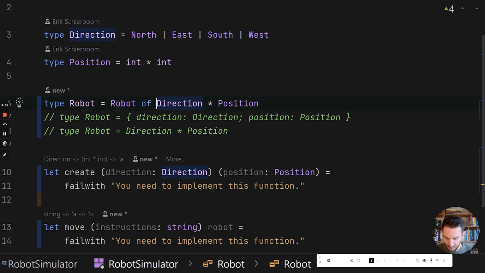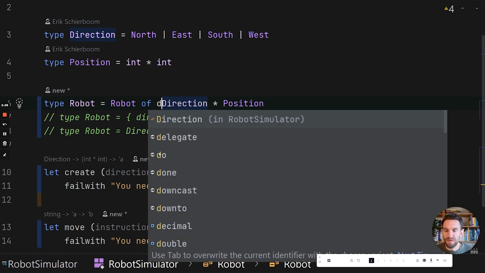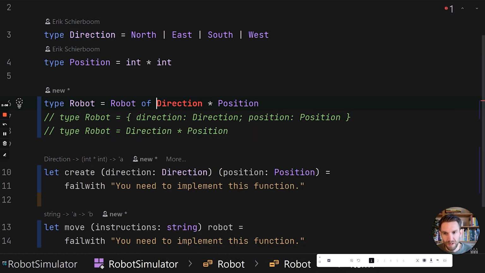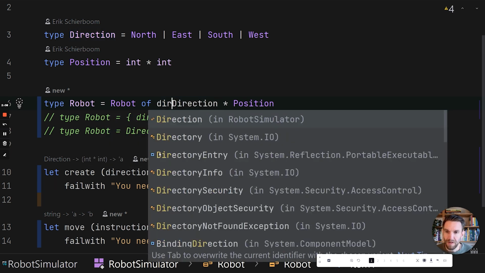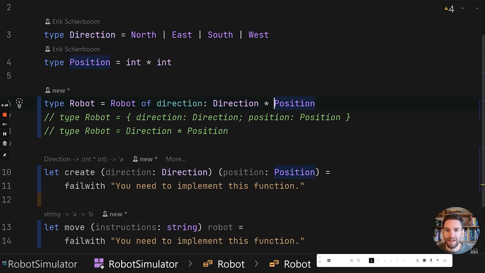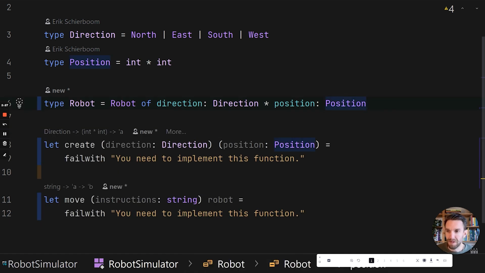One thing that you can do with discriminated unions is you don't have to specify names for its values, but you can, and I would highly recommend doing so, because it's basically documentation and it allows for better IntelliSense, etc. So we're going to go with the discriminated union approach, but the other two approaches would be equally fine. It's mostly a matter of personal preference.